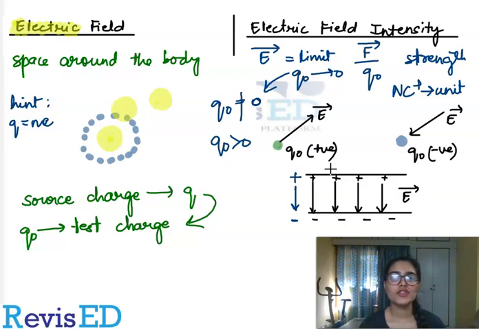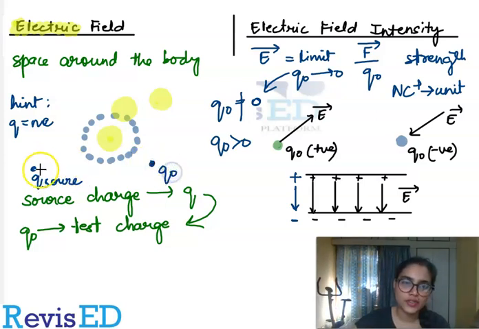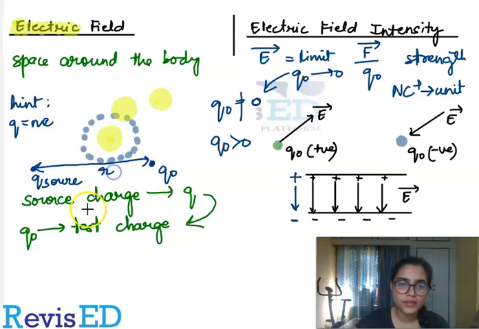And we have also seen in this topic that electric field intensity is given by the formula over here, right? Where F is the force. This force is a vector quantity which is experienced by Q naught at any point which is r distance away. What we are talking about when we say r distance away: let's suppose that this is Q, your source charge, while this is Q naught, your test charge. So they are separated by, let's say, some distance r.